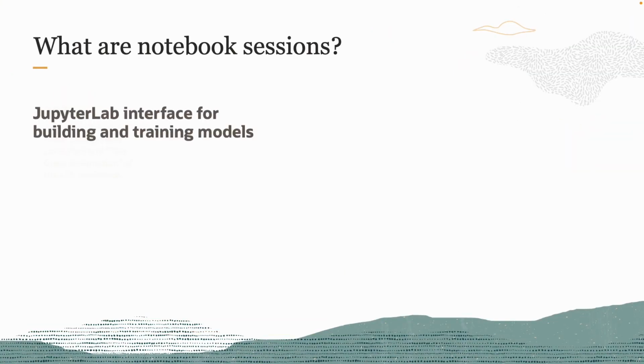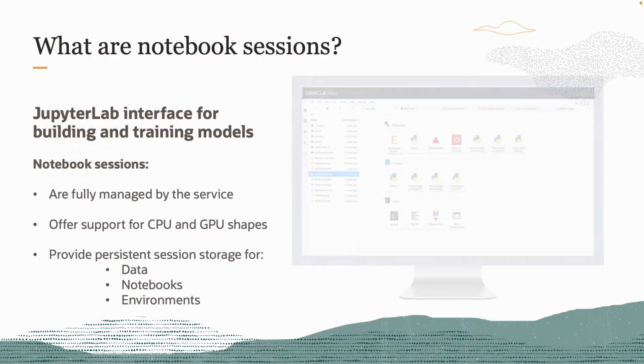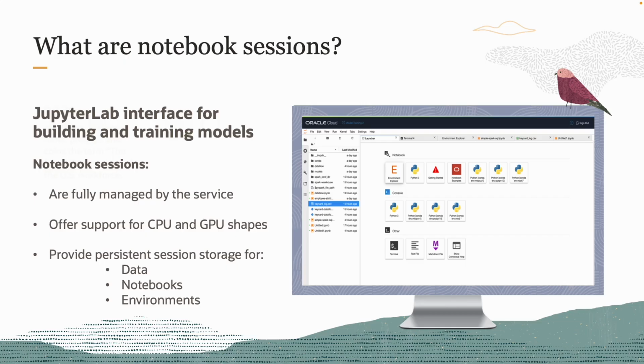Let's start out with a definition of data science notebook sessions. They are the JupyterLab interface for building and training your models. Notebook sessions are fully managed by the service, which means that all underlying infrastructure is managed by the service also. In short, you don't need to worry about interacting with the compute or storage APIs for provisioning or lifecycle management. In addition, all software updates and patching is handled by the service. They offer support for both CPU and GPU shapes, and they provide persistent session storage for data, notebooks, and environments.